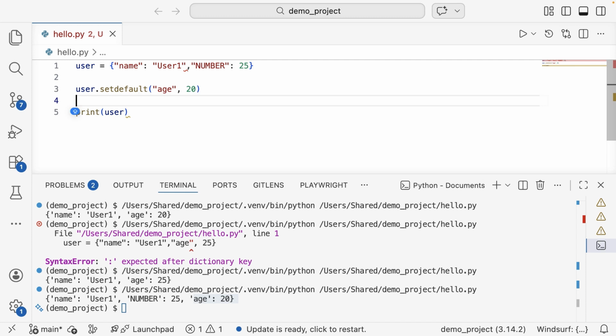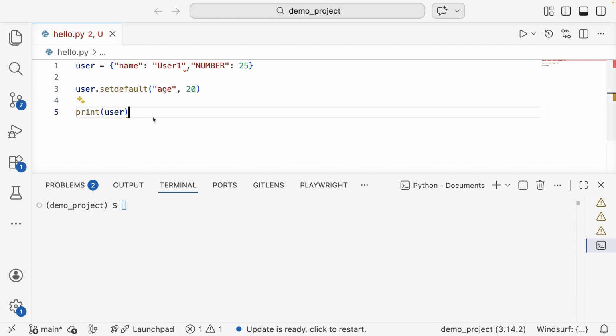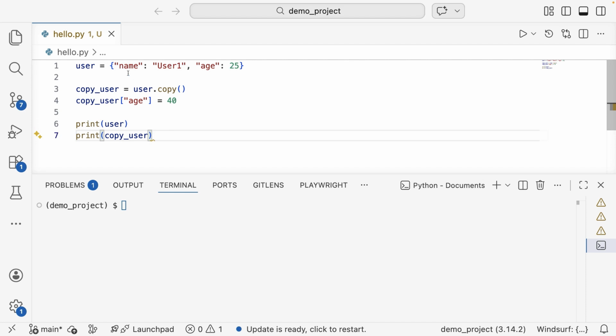So now let's talk about copy. The copy method is another useful method, and I have an example script here. You can see here that we have a dictionary, and the copy user, what it does, this user.copy copies all the dictionary items. It is actually cloning it, so to speak, and then it is assigning it to copy user, and once it is copied, we are updating the age to 40.